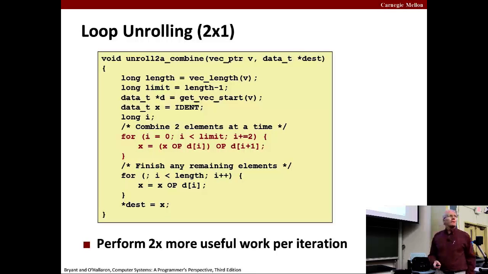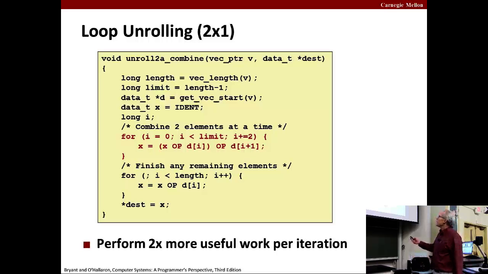So let's see if we can get beyond that latency bound. There's a fairly common technique that you might have heard of before called loop unrolling. The idea is that, rather than executing one value within a loop, you execute multiple ones. This code shows unrolling by 2.